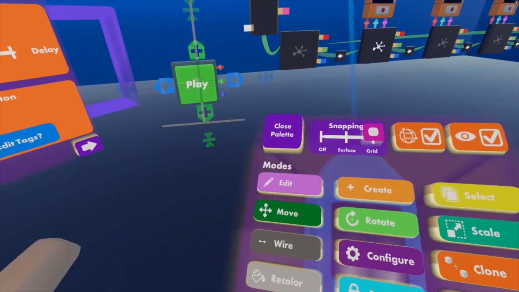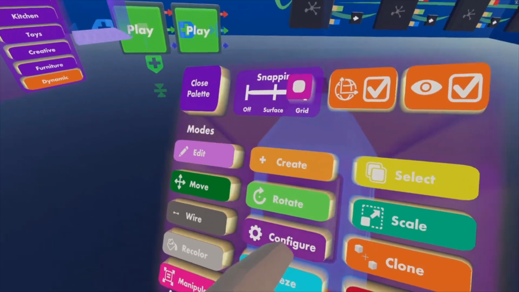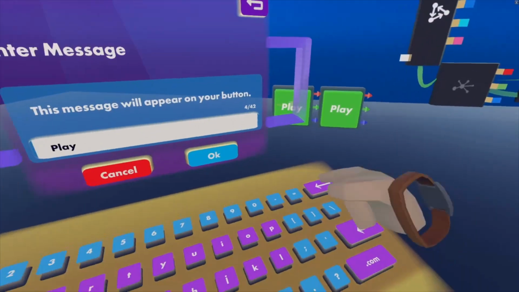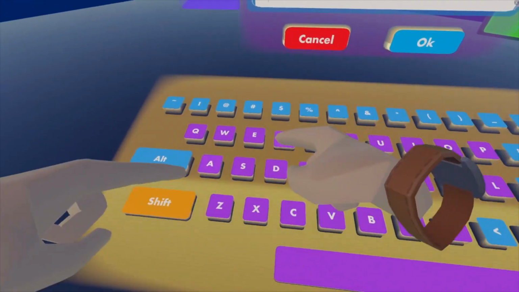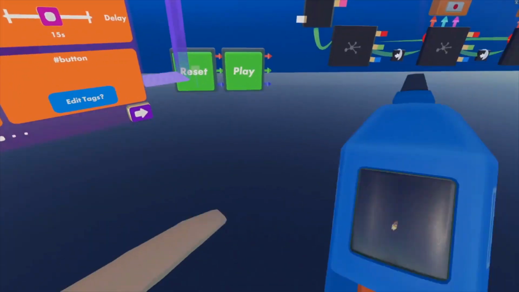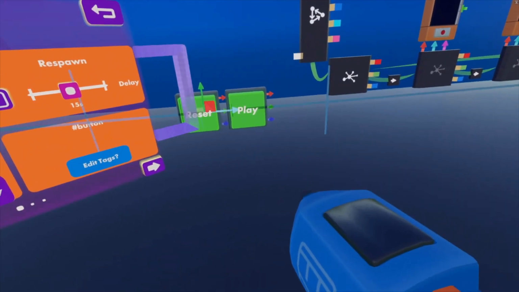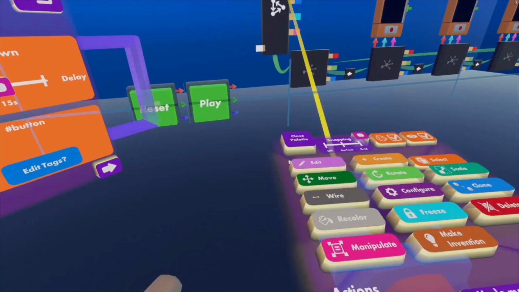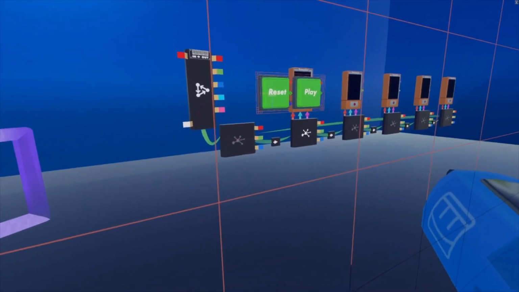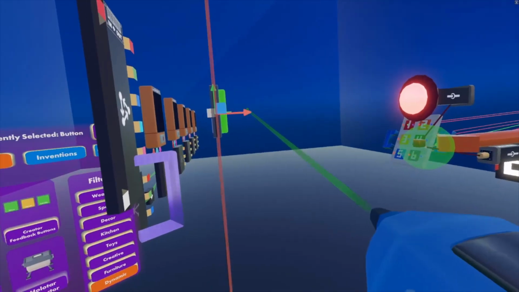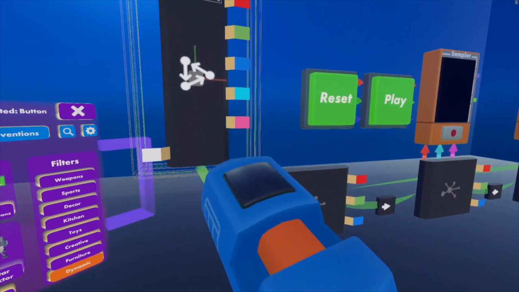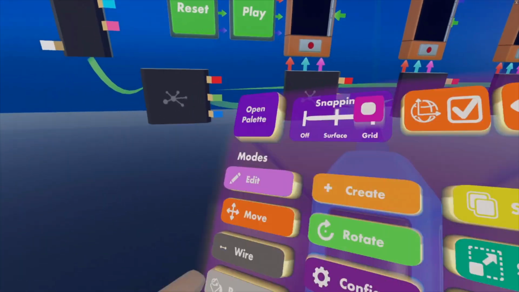And I'm going to clone this. And let's rename this one. It's technically a reset, so let's do reset. Reset, that'll do. Give us a little space. Okay, so with both of these selected, I'm just going to move them over here. There we go, that looks good. Stick this guy back here. Okay.